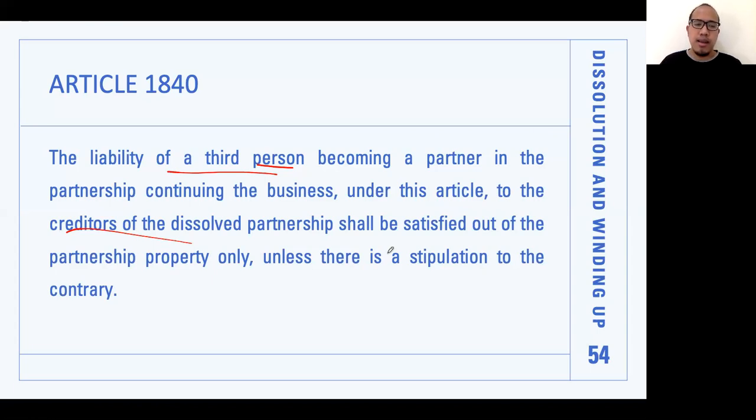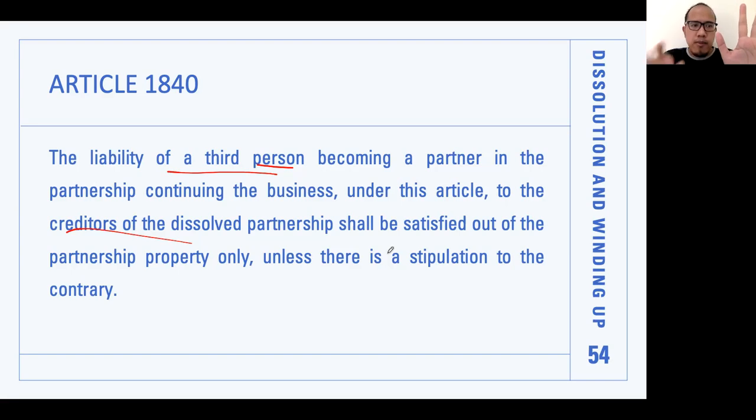Anong mangyayari kapag ganyan? Essentially, itong 1840, ang pinagkaiba niya sa 1826 is not a dissolution. Actually, dissolution siya kasi may bagong partner. Pero hindi siya from one partnership to another partnership. Diba? Merong existing na partnership, 4 sila, sumali siya. So parang dumagdag lang siya essentially dun sa lumang partnership. Dito, may mga nangyari, yung na-enumerate natin sa una, may namatay, may nag-retire, etc. Meron ding assignment ng partnership interest na nagkaroon ngayon ng panibagong partnership.